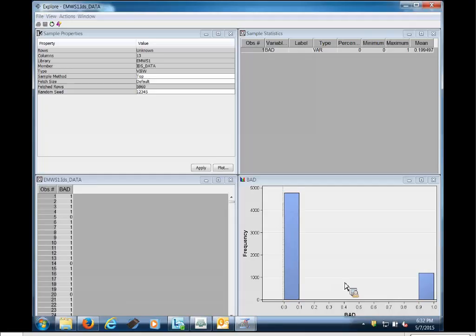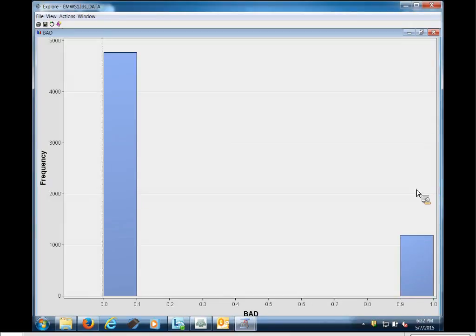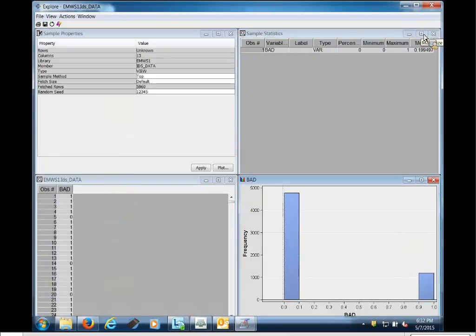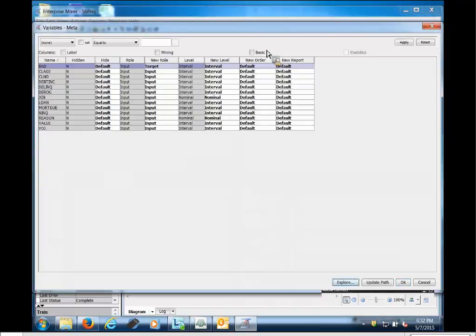So it's a 1 or a 0. What I usually do when I know it's a 1 or a 0 is I change that to binary. If you don't, the world doesn't end, but you're probably better off making it a binary. There are some advantages to that because once SAS knows it's a binary, he'll calculate some new statistics for you, and he'll do some things for you that are kind of nice. Now, what kind of variables can I have?